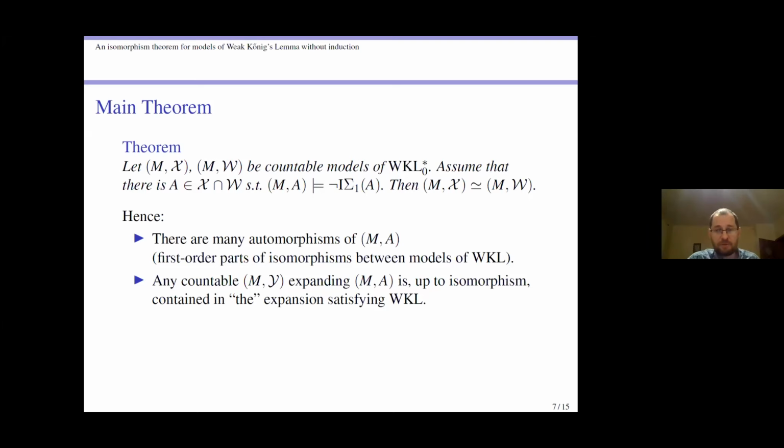So firstly, this recovers the many automorphisms result because... Sorry, may I interrupt you? The most interesting case is this B sigma 2 plus not I sigma 2. So is this theorem literally true if I erase the star and substitute 2 instead of 1? I do not know. I doubt it. I will tell you what is true towards the end of the talk. I will tell you what version of it holds using the same sort of argument. And I do agree that it's interesting at the level of n equals 2 as well.